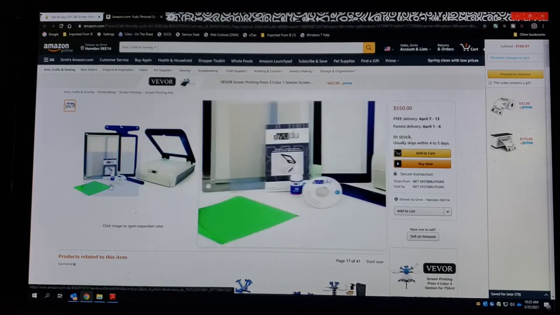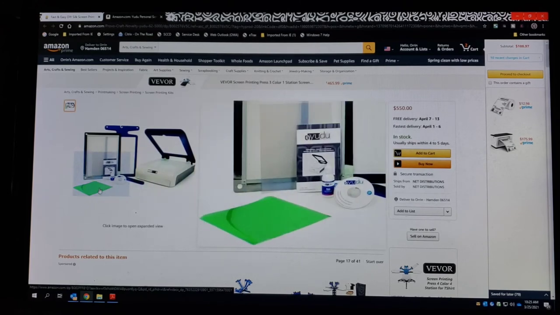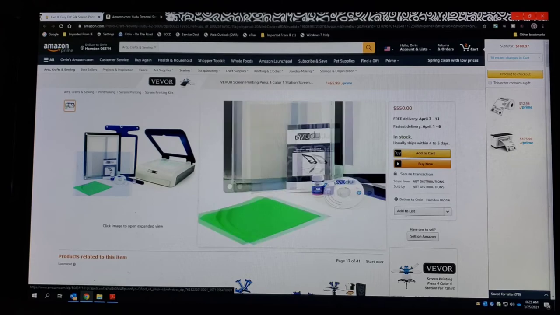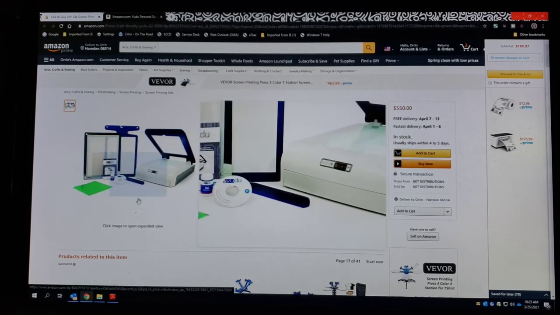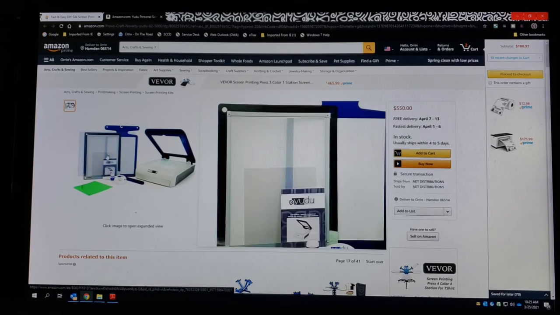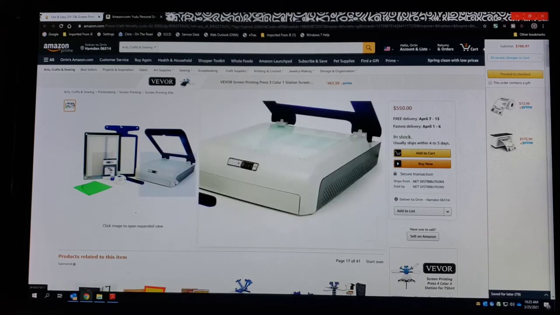Okay, now it comes with software. It comes with like a couple bottles of ink. I can't remember, there's different packages. You get yourself some emulsion sheets, and it comes with some transparency sheets as well. And it's the same process, man. You pretty much gotta burn your image into these screens. You only get one screen though.